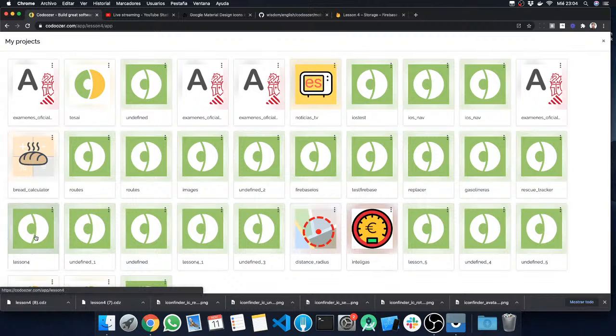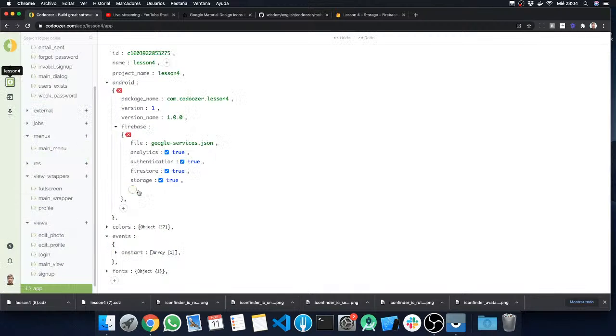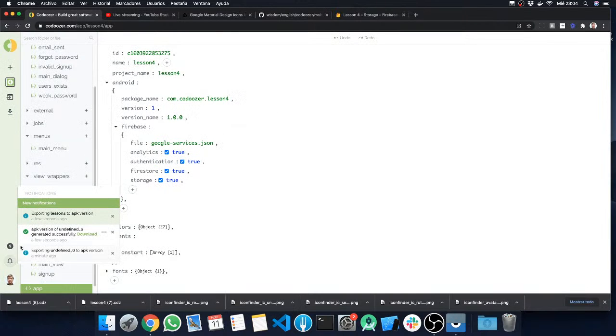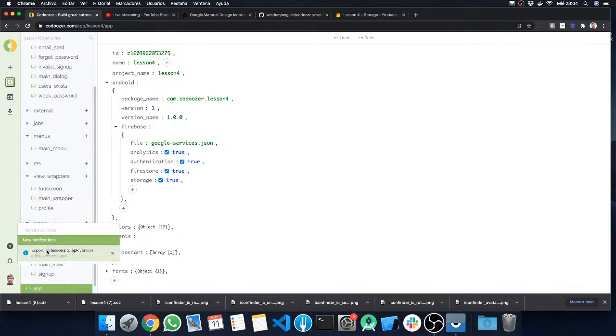I think it's this one. Lesson 4, file storage. Well, I know this is undefined. I really have my fingers crossed. I think now it's taking more time than before. Maybe this is good.